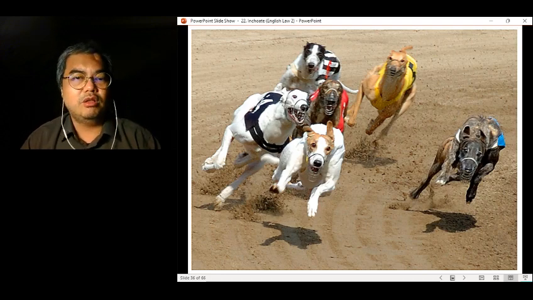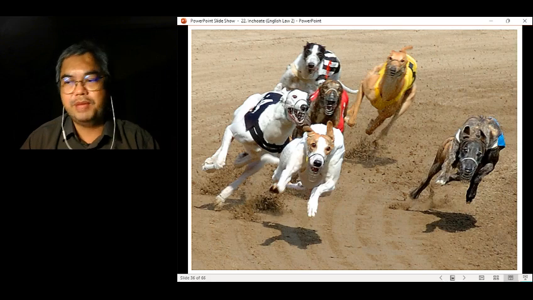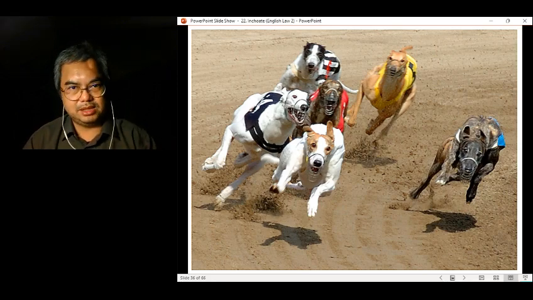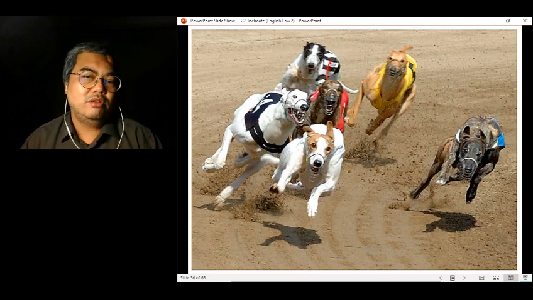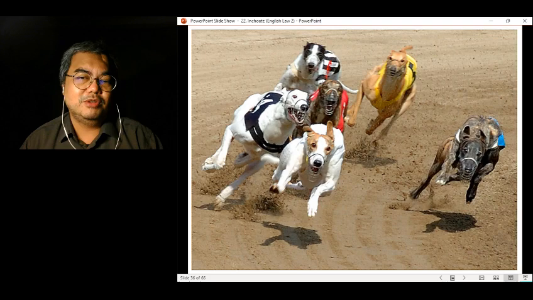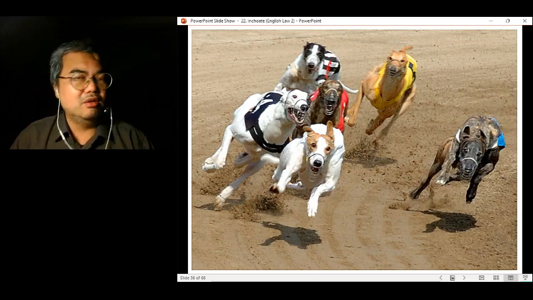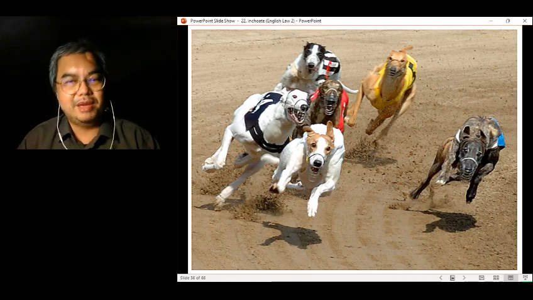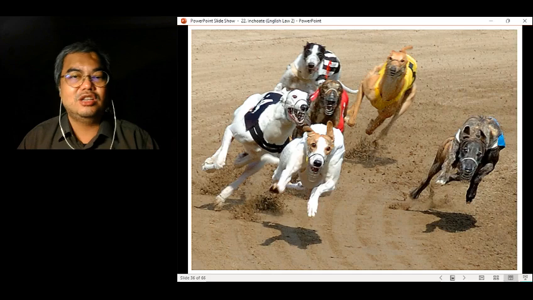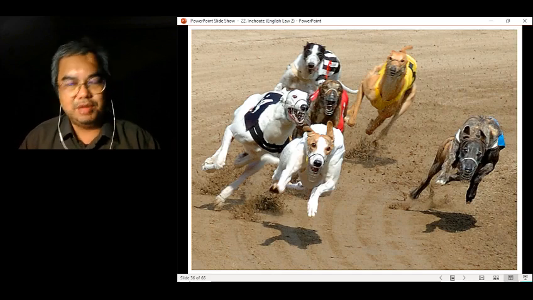Since the race was called off, he was hoping that they would refund all the money that they placed on the bets. He was charged with attempted theft, though, and so the question is whether he has done acts which are more than merely preparatory for the commission of theft. And the court said that no, he wasn't even in a position to actually appropriate the money. All he did was cause the race to be disrupted.